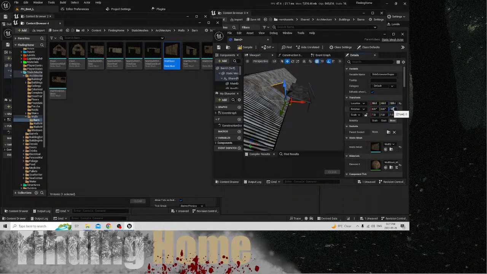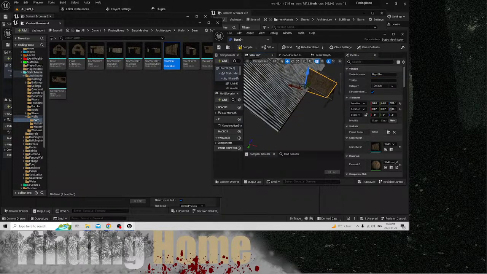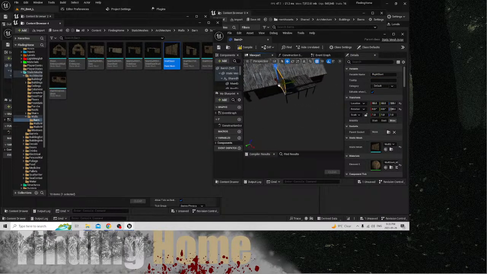I'll do 180 here, and we'll call this right wall slant. And this guy was supposed to be the back wall here. There we go.